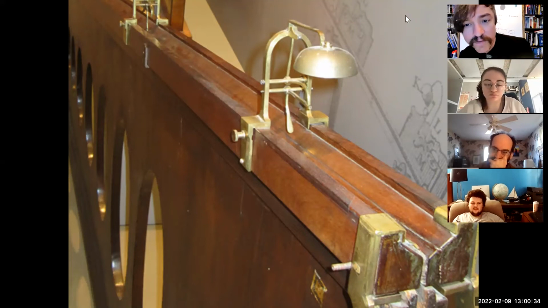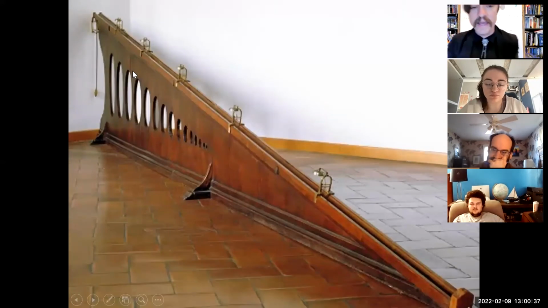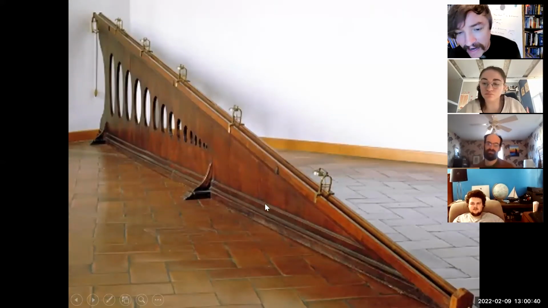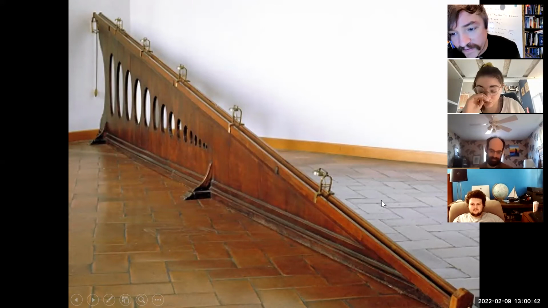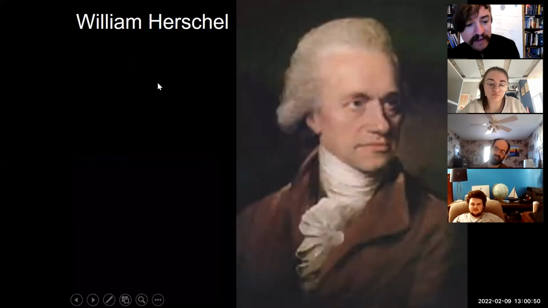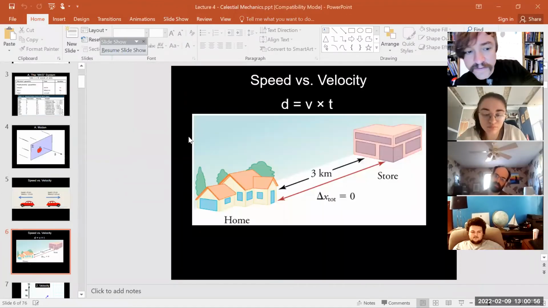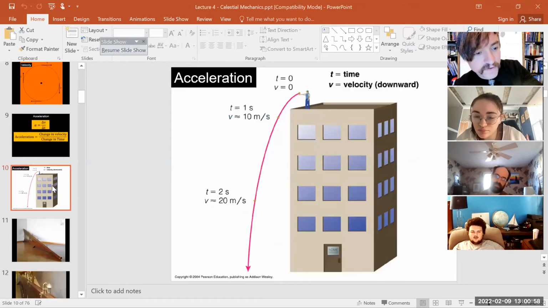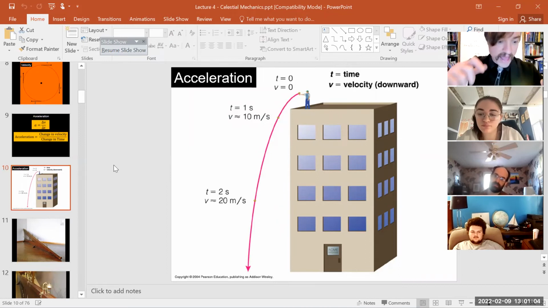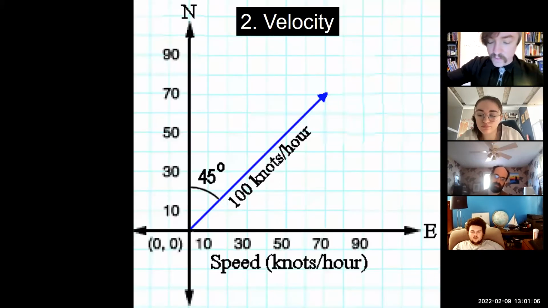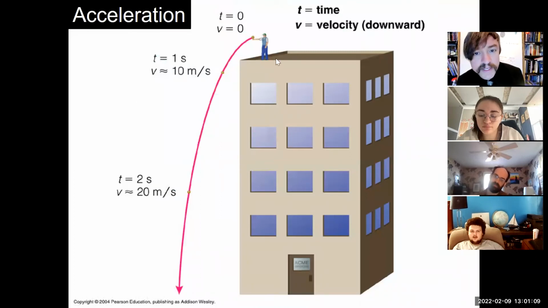Of course, the point of the inclined plane is if you just dropped this from top to bottom, it would move so fast it would be difficult to get a good measurement. The plane slows the rate at which they fall so that you can make very careful measurements. And basically, let's take a look at what he discovered. We could do a much different version of the experiment today because we actually have devices like laser gates, which can very carefully measure velocities when things pass through them. And what Galileo discovered and what we would discover is that if you drop a ball from the top of the building, it will start to speed up by magic.